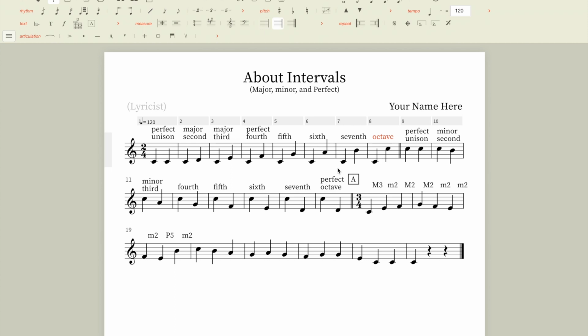Perfect octave. I don't know if anybody noticed this, but with a major scale on the way uphill, you've got major intervals: major second, major third, major sixth, major seventh. On the way downhill, in reverse order, from the C down to the B, minor second. From the C down to the A, minor third. Perfect fourth, perfect fifth. From the C down to the E, that's going to be a minor sixth. From the C down to D, that's going to be a minor seventh. And then here, the perfect octave.